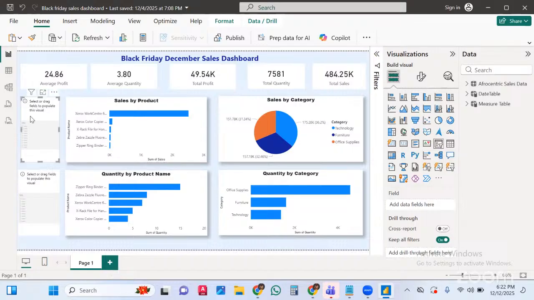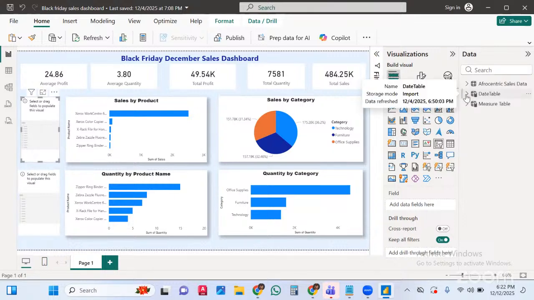All right. So now we want to apply filters. So in order to do that, we have to use the slicer visual. So it allows a stakeholder to drill down beyond what is on the surface. So maybe you want to filter by date, by month, or even by a category. You can always do that.